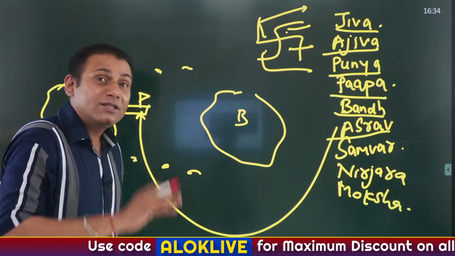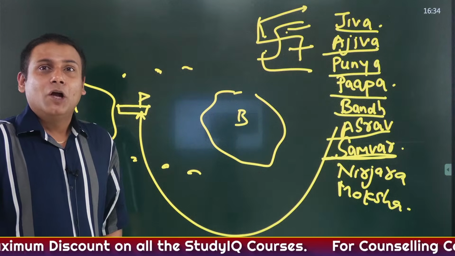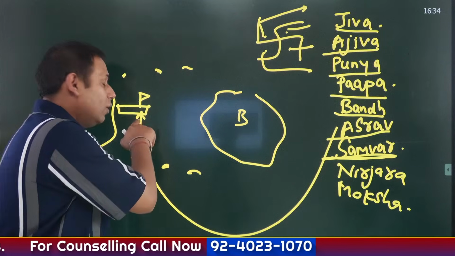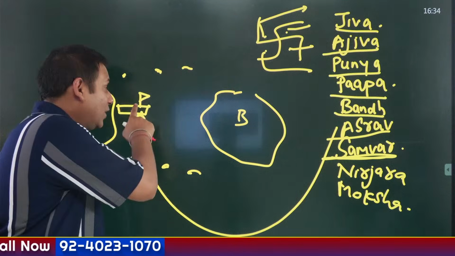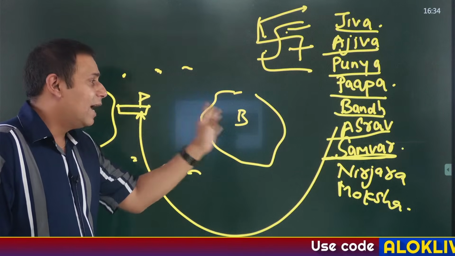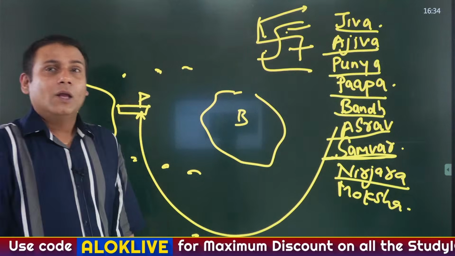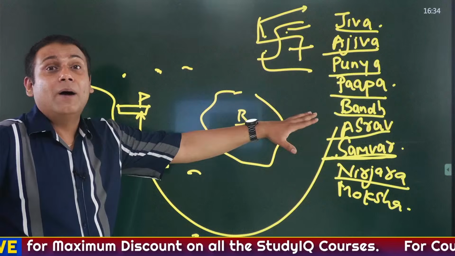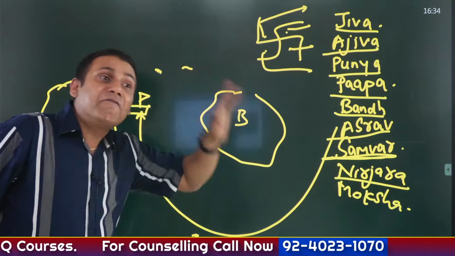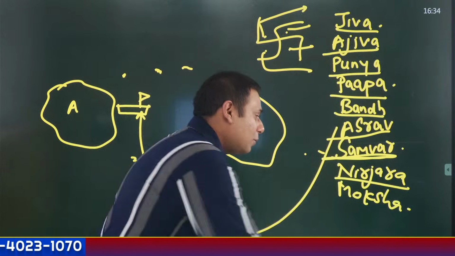So very simple words, what is realization referred as? Realization is referred as samvar. Okay, so what will I do? I'll take my boat to a small island. Okay, I'll fix that hole. First of all, I'll remove the water. I'll fix that hole. Okay, after fixing that hole, again I'll start my journey from this small island towards the island B. So fixing that hole is referred as what? Nirjara. Okay, so what is samvar? Samvar is nothing but realization that I need to fix this hole. What is nirjara? I fixed that hole. Okay, so nirjara here means penance, and finally this is nothing but moksha, liberation.